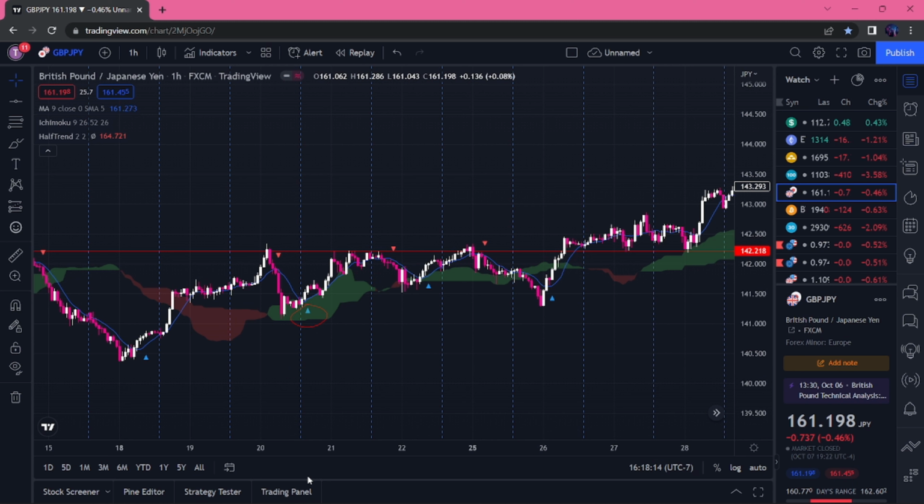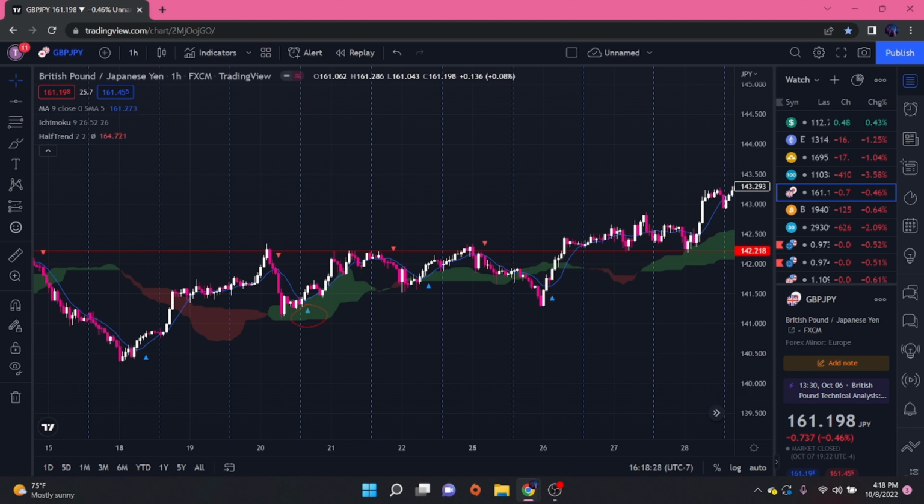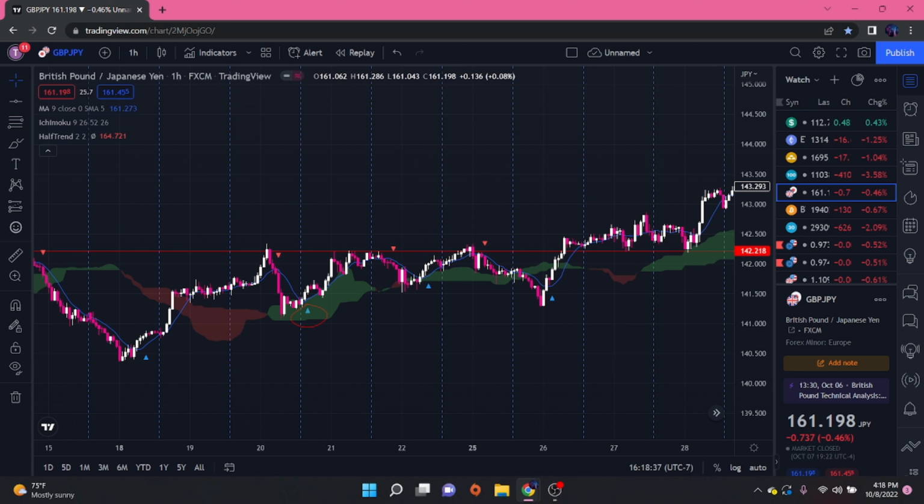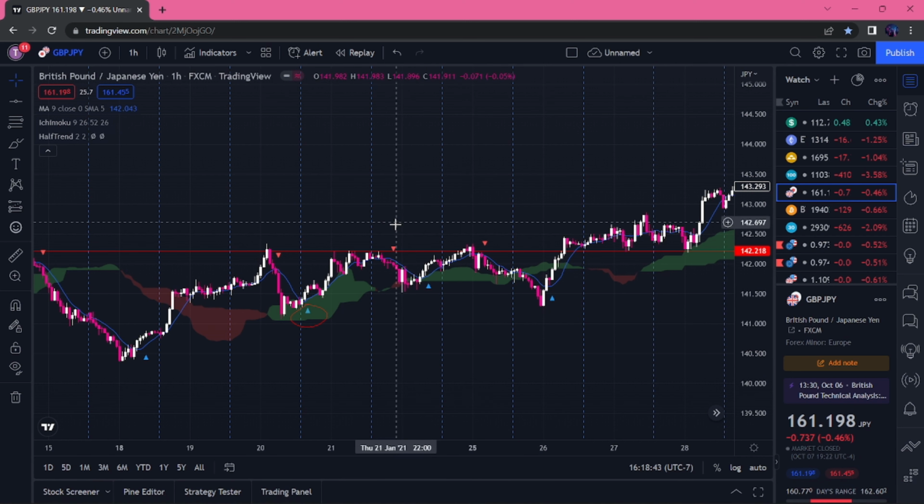But yes, this was for the short term, which I said is a couple hours to a couple days. And let's say you rode it all the way up here, that would have been a good 50-60 pips that you'd caught within a day, right? Another indicator that you could look out for when trading short term is your second signal. Your second signal will always be opposite of your get-in signal. So the second signal is a sell, and you could choose to get out after this candle finished, which lets you know that it is an actual signal for a sell.